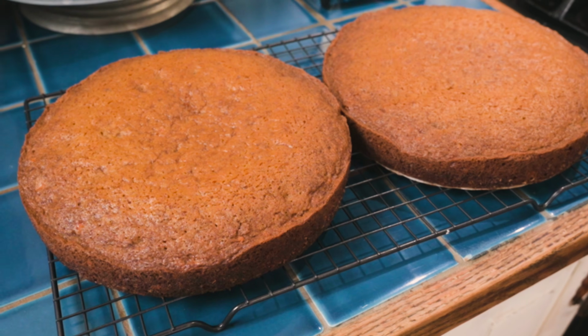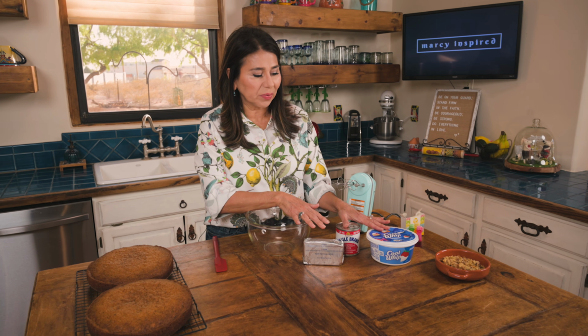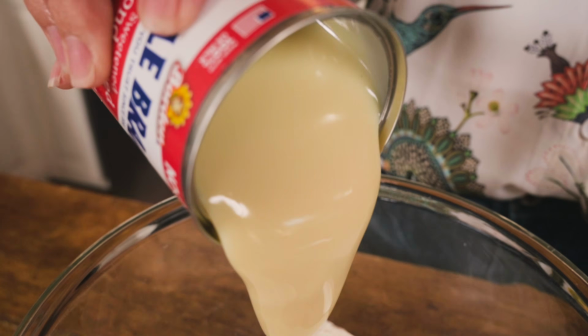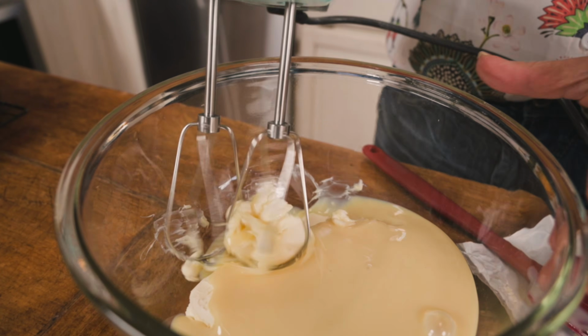The cakes are all cool, so now I'm going to go ahead and make the cream cheese frosting. And you're really going to love this because it's so simple. I've got my 3 ingredients and all you have to do is mix them together. Although I do like to start by whipping up the cream cheese and the sweetened condensed milk first, and then I fold in the Cool Whip at the end just so that it stays a little more fluffy.